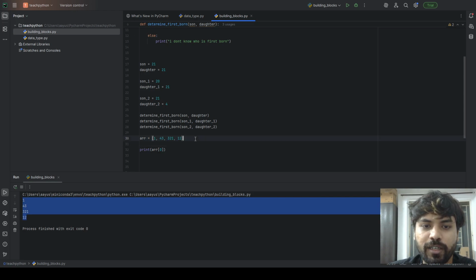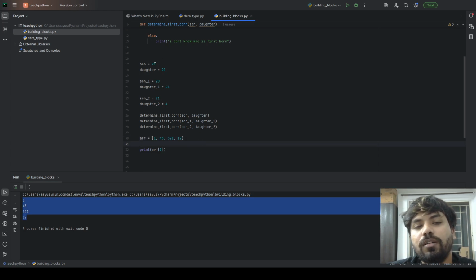As you can see on line number 30, I have created an array and it has a set of data, and you can access them one by one if you want to. The reason we want to store them sequentially is so that it would be easy for us to access them. We can access them using indexes, and they are basically stored in the memory adjacent to each other or close to each other.